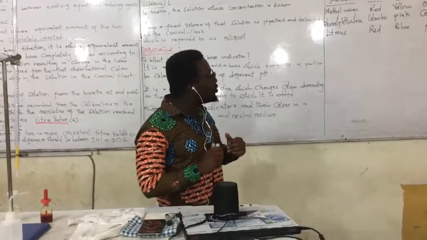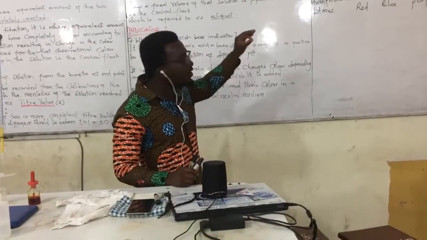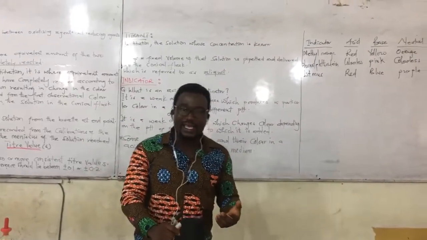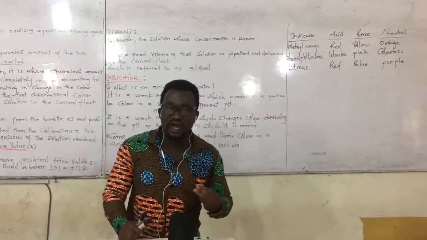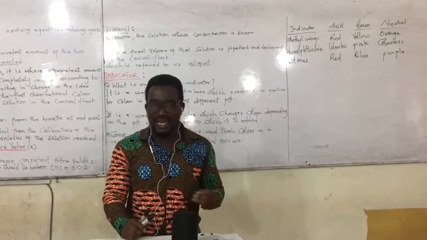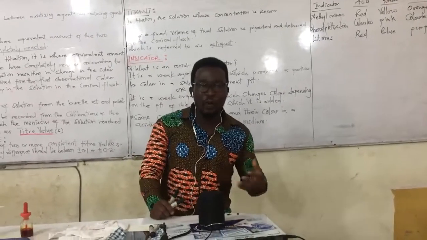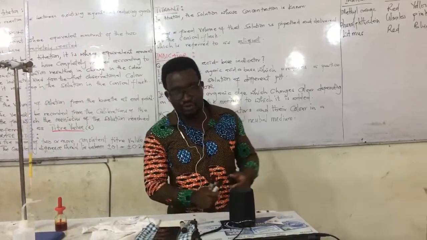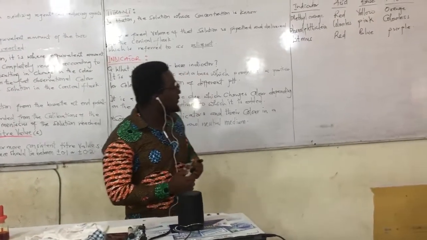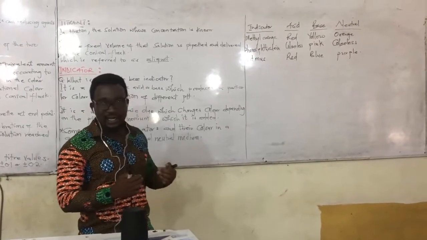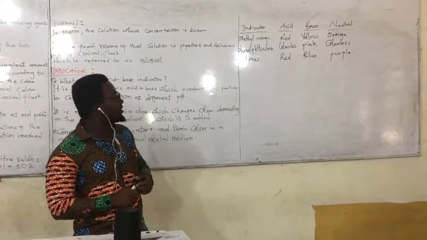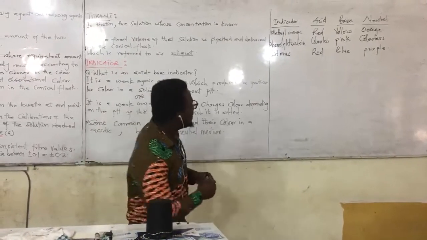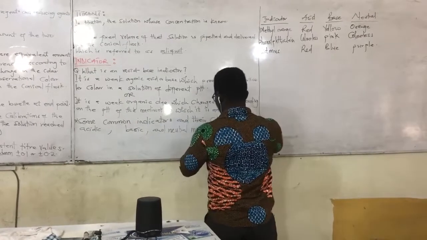Now, we are going to look at these various indicators, their nature in the forms of titrations that will be performed under acid-base titration. We are going to look at forms of acid-base titration and then the colors that will be produced. That will bring us to the end of our story today. Now, we are going to look at the table, a very simple table.